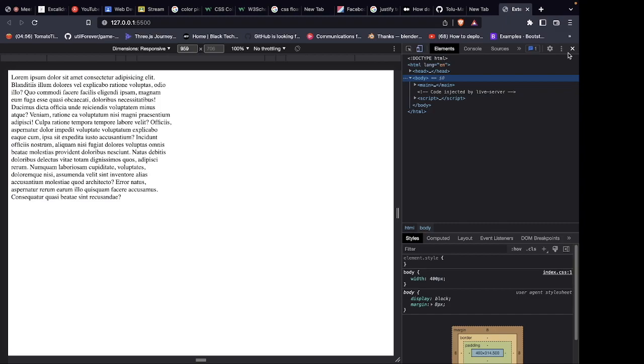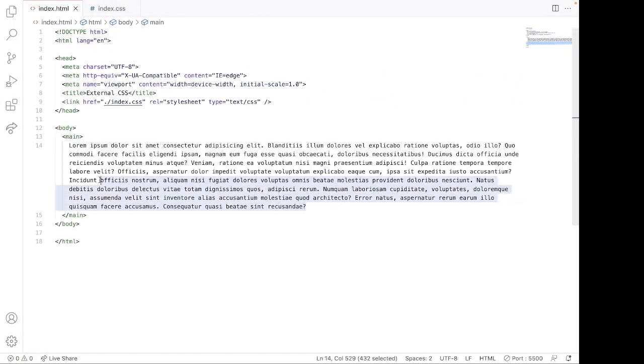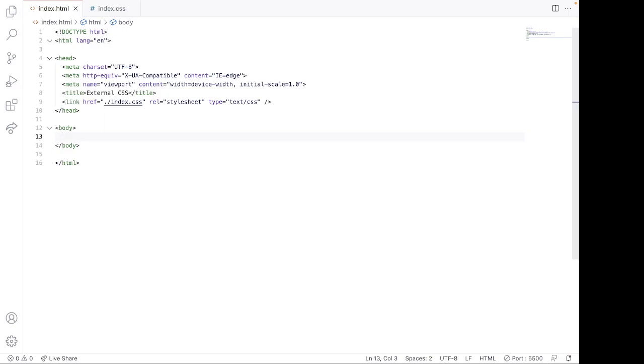So virtually any element, I don't think there's any element that you can't put width and height on. The only elements that you can't put width and height on are inline elements. Let me just show you that. Someone should give me an example of an inline element. Anybody? Image. Image, exactly. You can give image height and width. Image is kind of like a unique inline. What about anchor? Anchor, okay. Let's try anchor now.